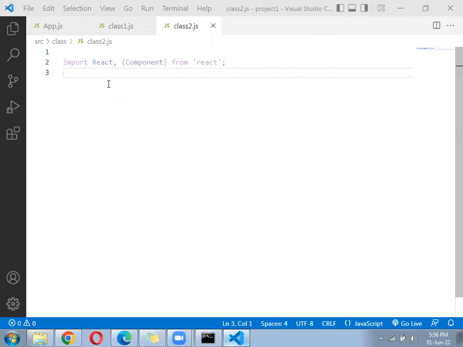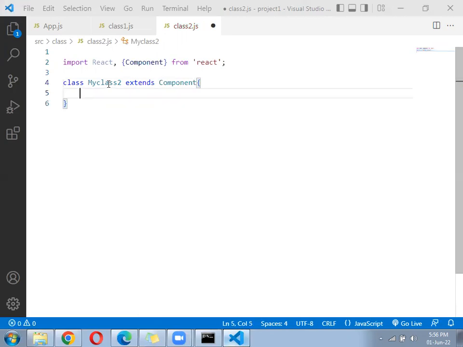Write a class, class 2 extends component. Export different.